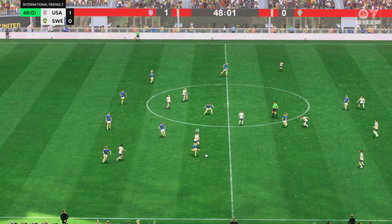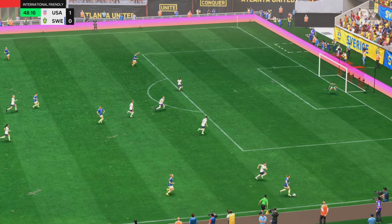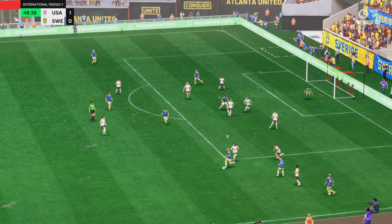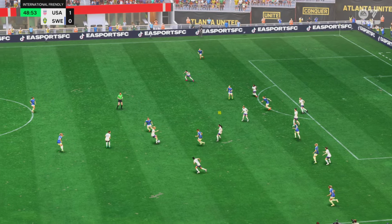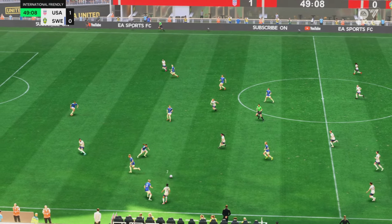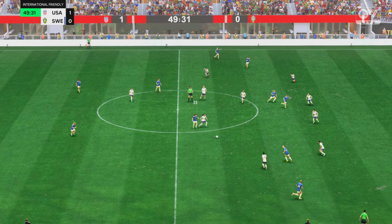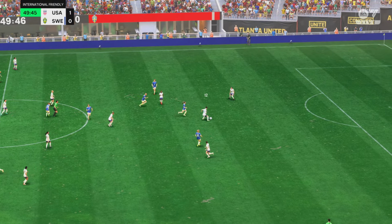Sophia Smith. And Aslani. Opportunity to deliver the cross. Well, she likes to run with the ball at her feet. Ilestedt. Elin Rubensson. And the counter-attack is on. Options available. Well, they promised much on the break, but ultimately delivered little. Elin Rubinson. On to Jakobsson. And the pass not finding its target.